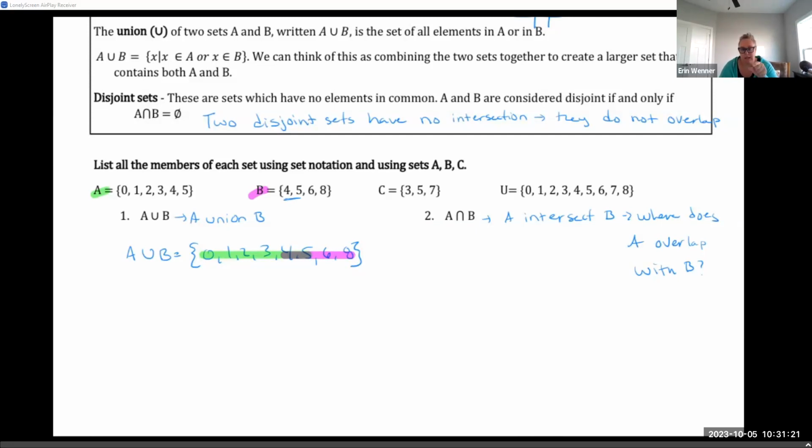So we can even see it in my highlighting, right? And that's why I really like to draw pictures and use colors for this, okay? So I'm looking at the intersection. I'm looking at where do these two sets overlap? And I can see it right here in my highlighting, right? Because green and pink overlap to make this weird gray color. And so they overlap at the numbers 4 and 5. So A intersects B at the numbers 4 and 5. So that is the intersect of those two sets.